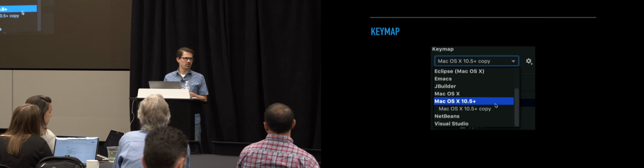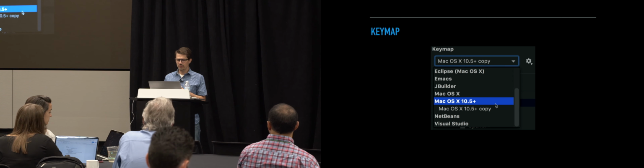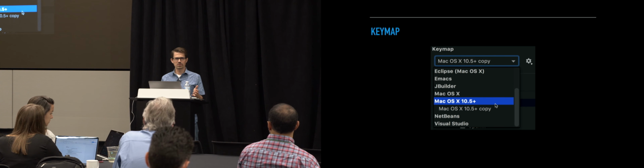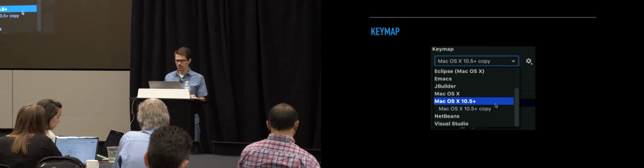So if you're coming from another editor, other than IntelliJ, other than Android Studio, the keystrokes are going to be a little bit different. If you really don't want to make the jump to the new keystrokes, they do have other key maps that are available for you. I recommend taking advantage of the IntelliJ keystrokes and learning those, because some of the keystrokes don't map. There may be features that don't have easy keystrokes in the other ones just because those features didn't exist in those other editors, so you may be missing out on some things in IntelliJ.